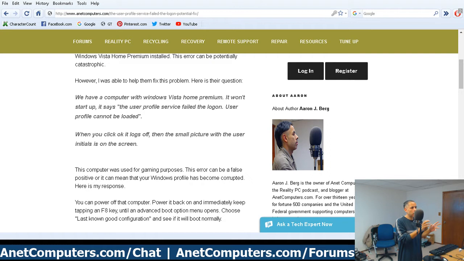And on Vista, you can see your icons. Or if you have Vista configured where you don't need to enter in your password, it'll just kick you out to a log off prompt. There might not be a box to type in your password. It'll just be your profile avatar. Your little avatar will show up and you'll try to click on it and you'll just get an endless loop. It's just going to loop.